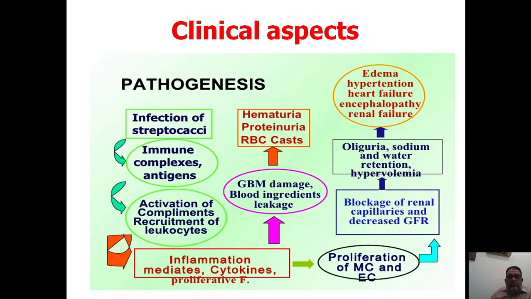This is the clinical aspects. Glomerulonephritis is the very well known picture you see in the clinical aspects. Nephrotic syndrome, nephritic syndrome and glomerulonephritis are all due to diseases present within the glomerulus, in the filtration slit, the filtration membrane, basal membrane, and the mesangial cell activity. This is the clinical aspect you will have to study in various books. Hematuria, proteinuria and RBCs in urine are the clinical picture of glomerulonephritis. Usually it affects the glomerular area in the basal membrane, filtration slit, the podocytes, and the mesangial cell.